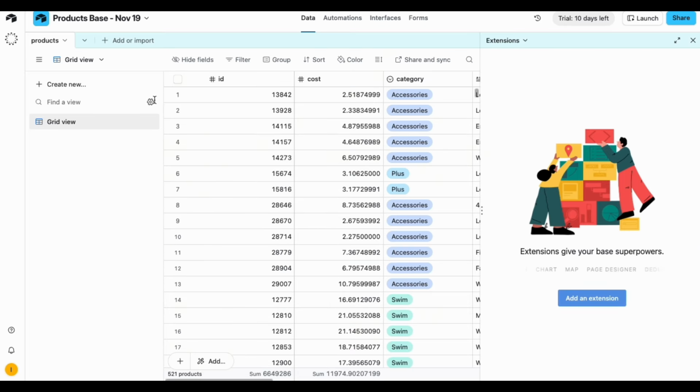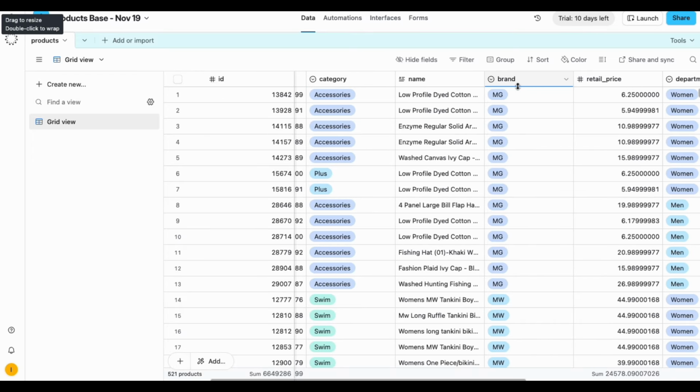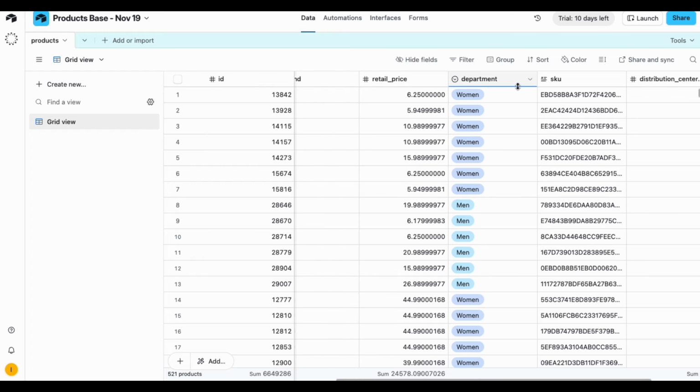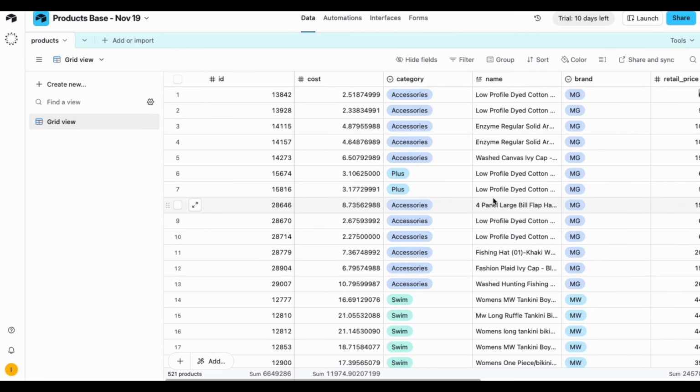This is what Airtable looks like once I sign in. I host a lot of data in Airtable, and this is an example table. This is sales data. This shows a list of products. It shows the name, the category, the department, the price point, and all of the details that I actually need the AI agent to read and process and generate insights from.